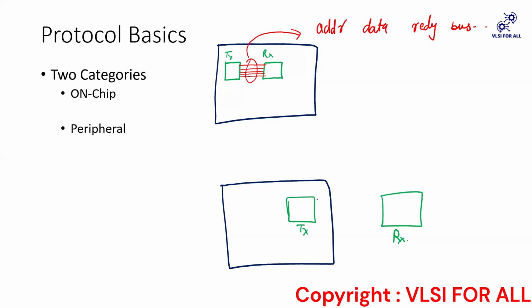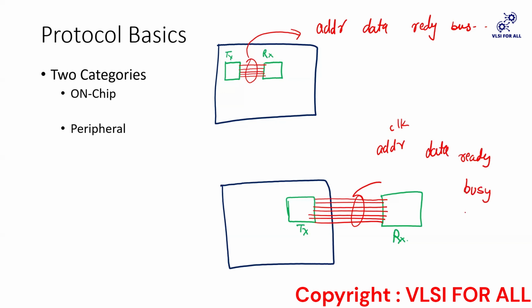If you are expecting it in a similar way here also, let's say you have an address signal, a clock signal, a data signal, a ready signal, a busy signal, an error signal, and so on. So let's say you are expecting about 50 signals here, and 50 signals here. Can someone tell me what's the problem in this case? Do we have any common problem in both cases, or in any one case, or you are not seeing any problem in any case? Can someone tell me?